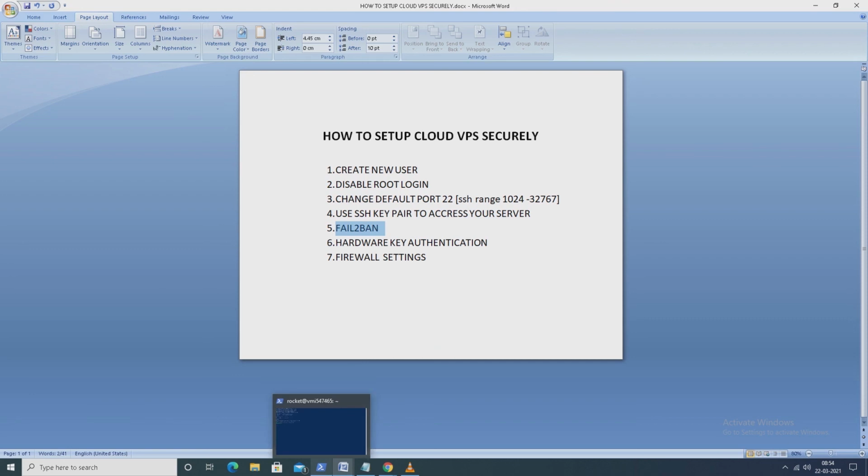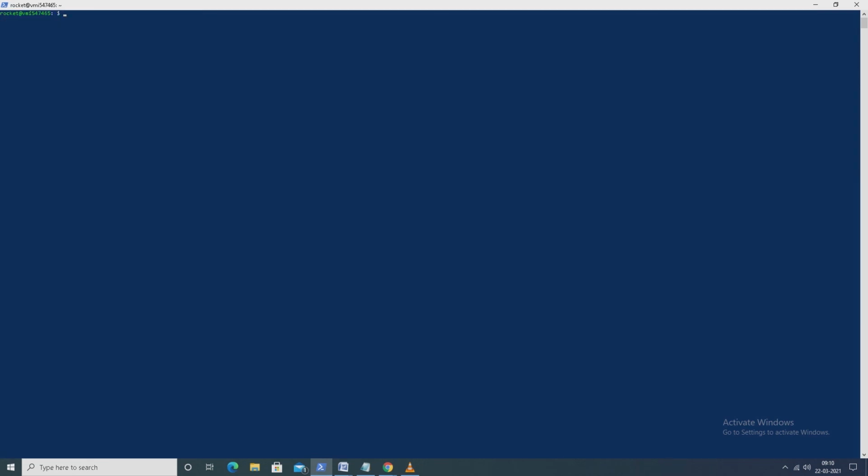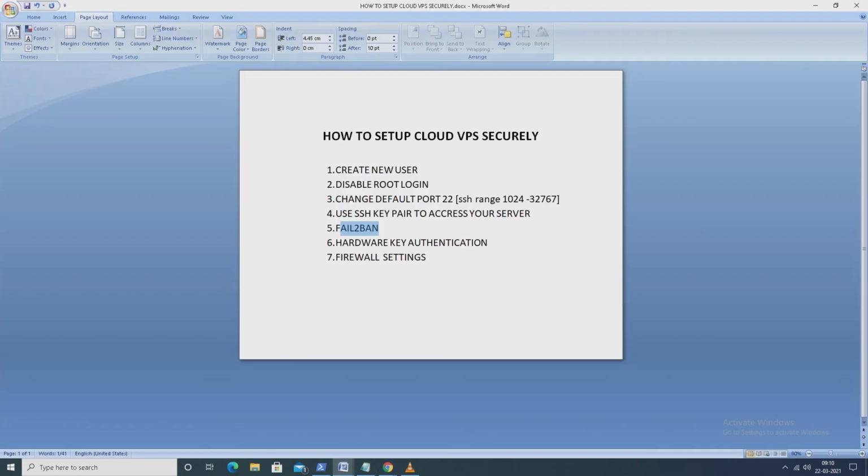So we will install fail2ban now. So now we have completed steps 1 to 4. Now we are going to install fail2ban. It is an added layer of security to your cloud VPS.